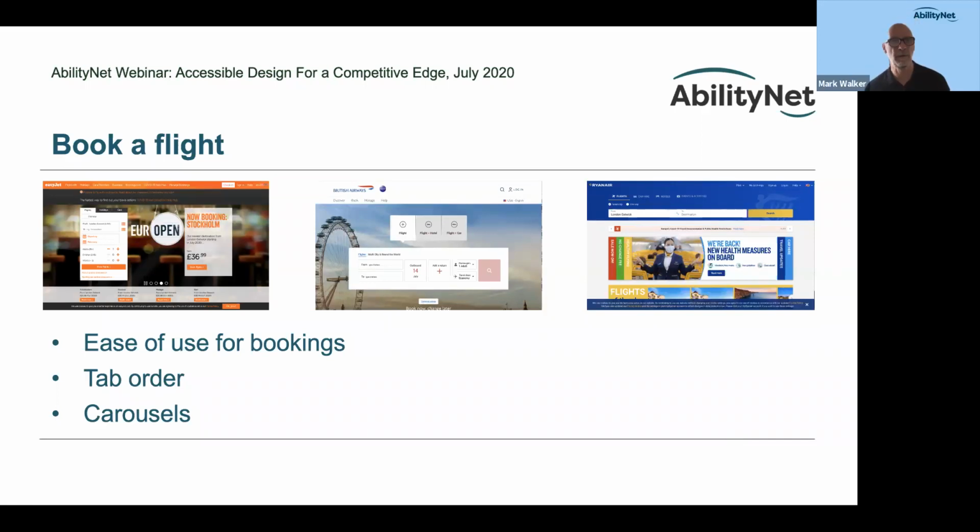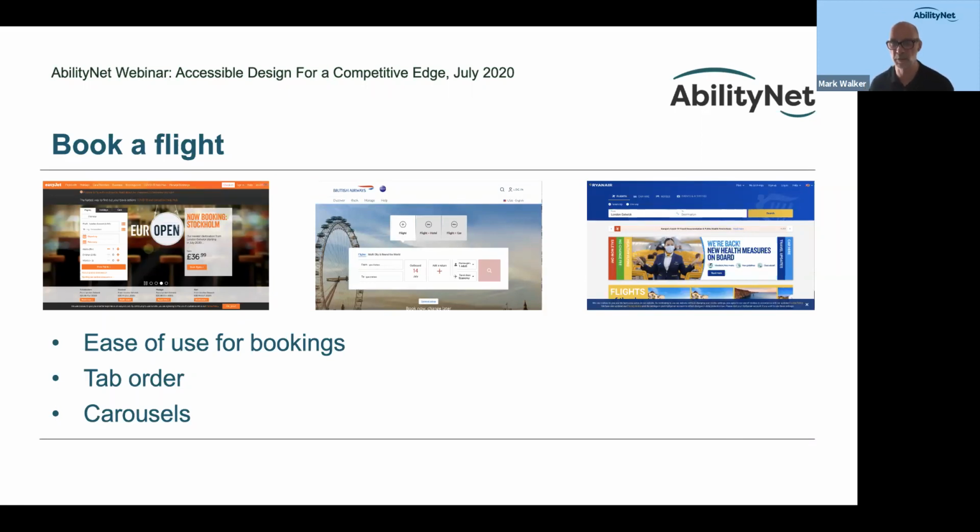I think when we were looking at this, it's worth mentioning that these companies are all in exactly the same business. They're all just making it as easy as possible for you to search for a flight and book them. There are three different ways of doing that, really. And certainly the British Airways one has put it center stage and said, here you go, we think you want to do this.